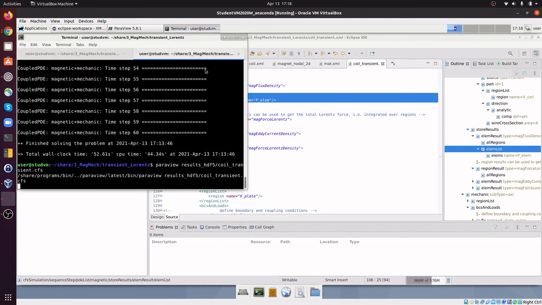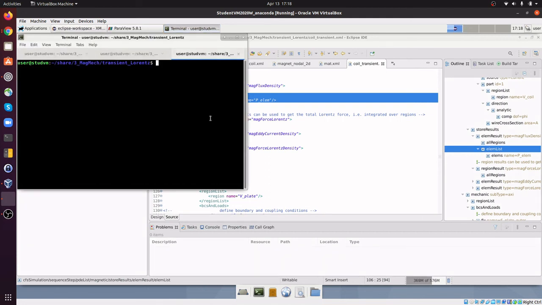And these text results are stored in a history folder. So after you run the simulation, there is a folder history in your simulation directory.